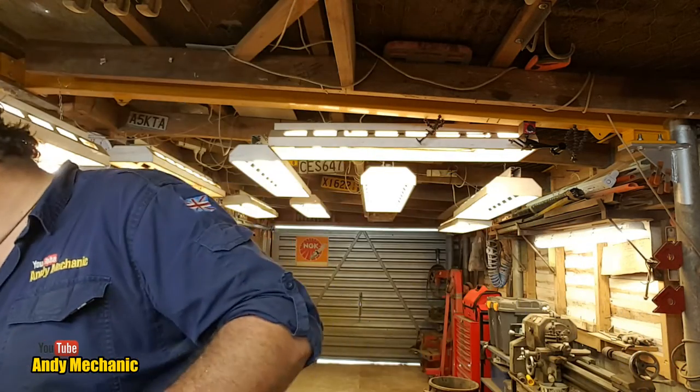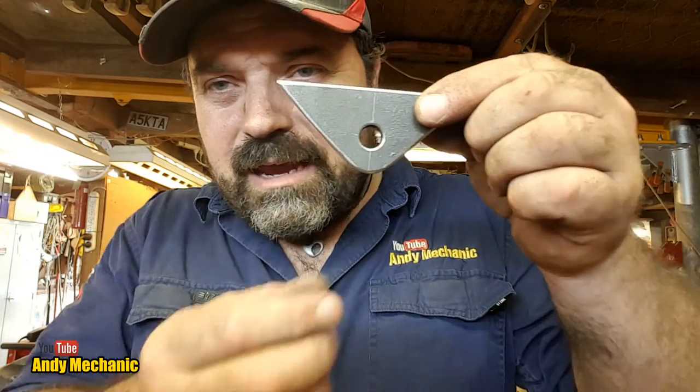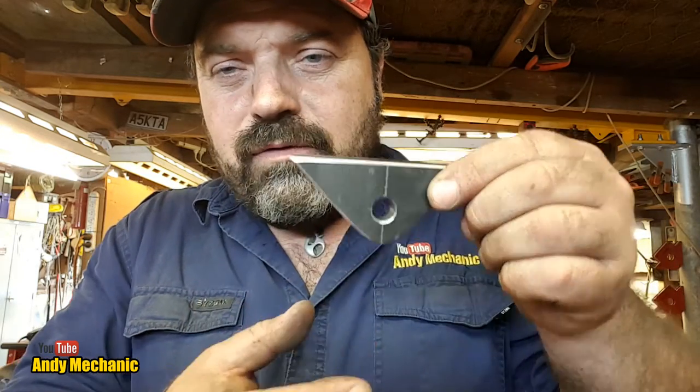What else? Oh, yes. I made a few extra of these little eyelets. These are really cool, actually. I want to get these put on. I've got four on each of the beams, two on each half. The idea is that I can hang things off them. I can also use them when I'm spraying to support the beam and keep it airborne.